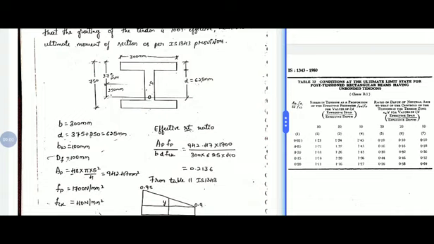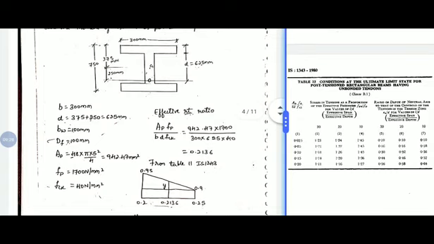Next, the width of the web is 100 mm, and the depth of the flange is 100 mm. AP we need to find out: 48 numbers of 5 mm square wires, so 48 into pi d square by 4, we will get 942.47 mm square. FP is given as the ultimate strength, and FCK, the characteristic strength of concrete, is 40 Newton per mm square. So the first step is the effective reinforcement ratio, APFP by BDFCK. Substituting values, we will get 0.2136.